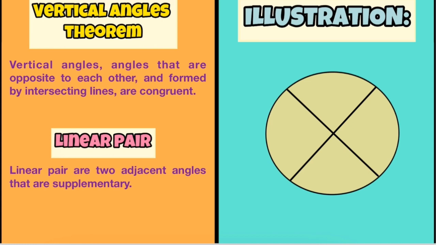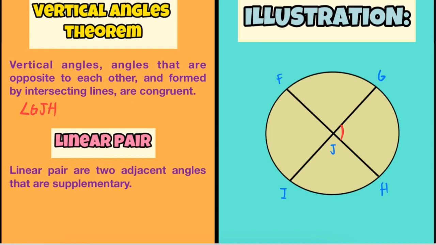So looking at the illustration on the right again, we have our given intersecting chords. Let's name it again. Let's say this is F, G, H, I, and J. If you take a good look at this, these two intersecting chords form four different angles. So basically, we can say that we have our angle here at GJH. I will take note of that on the left side also. You have angle GJH.